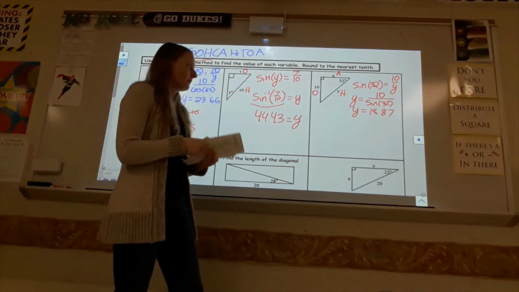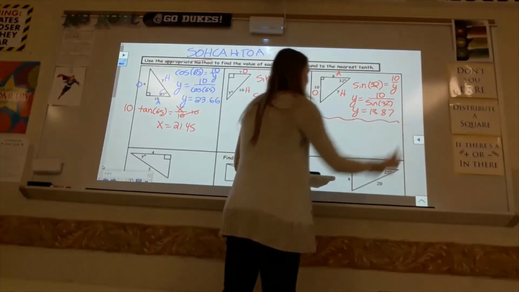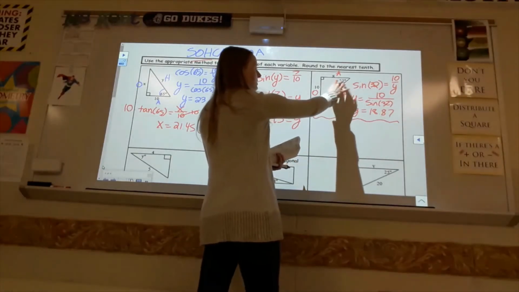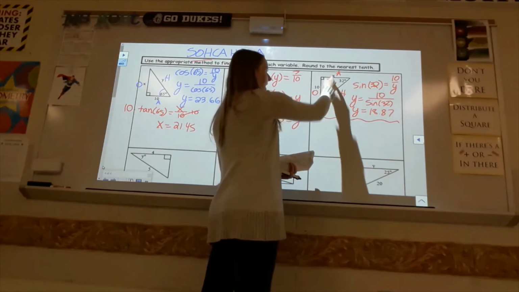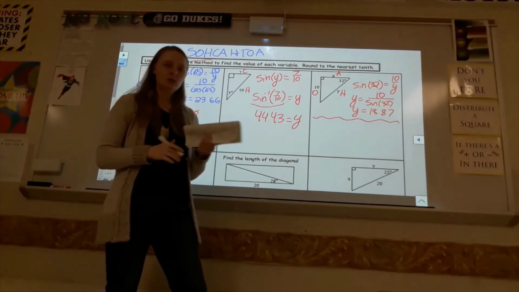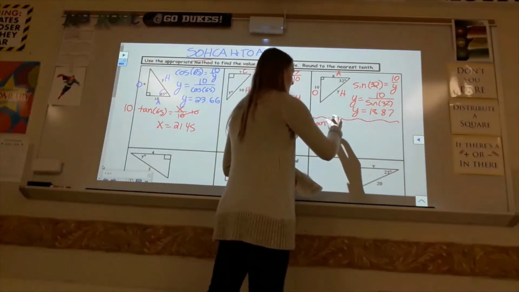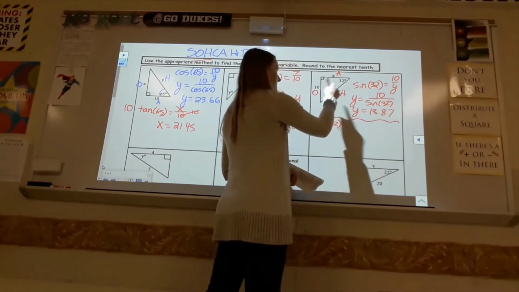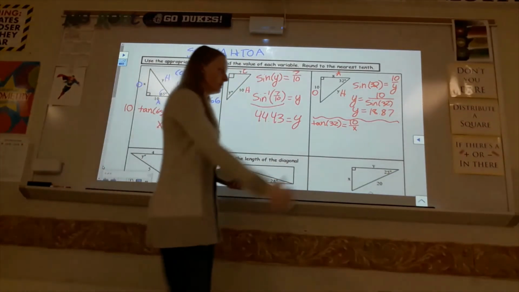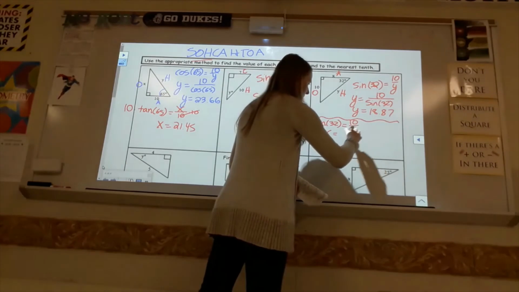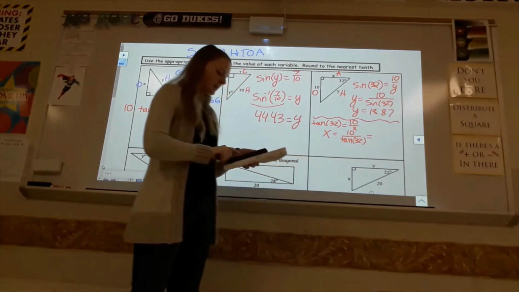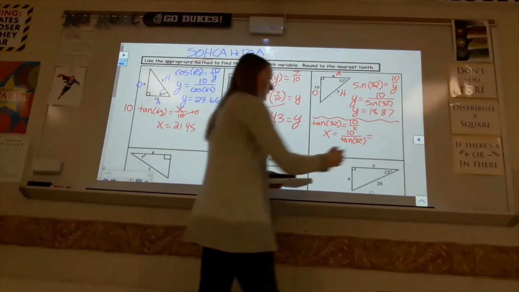This is the third question. All right, and then we're going to solve for x the same way. So again, you pretend that the y wasn't there. The two sides for x that you know are O and A. Right? Look at SOHCAHTOA. The O and the A are in the TOA part, so I'm going to be using tangent. So the tangent of 32 is equal to opposite over adjacent, 10 over x. I have the variable in the denominator again, so I'm going to use that switch. That multiply, divide in one step idea. And then I'm going to do 10 divided by the tangent of 32, 16.00.